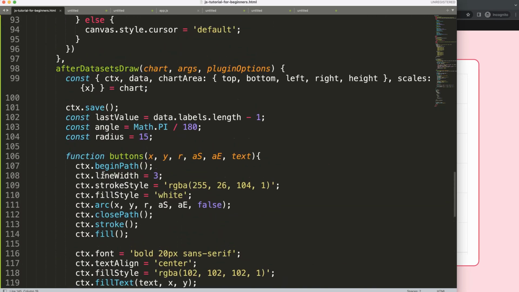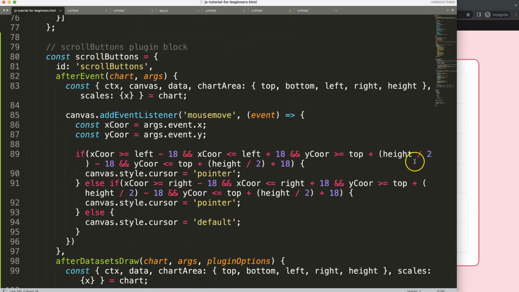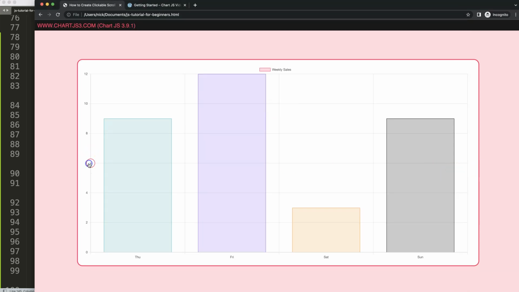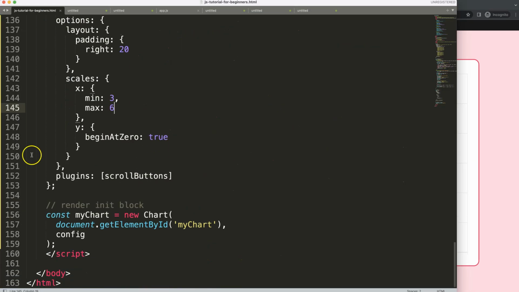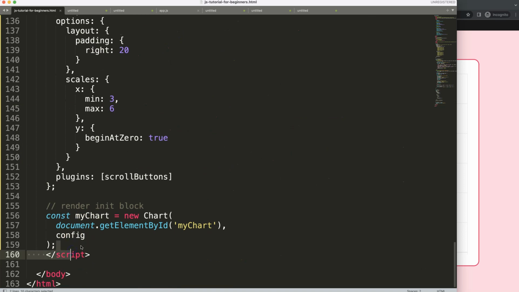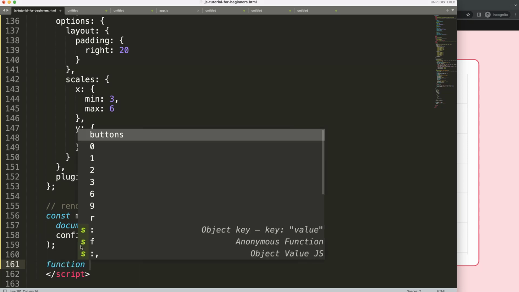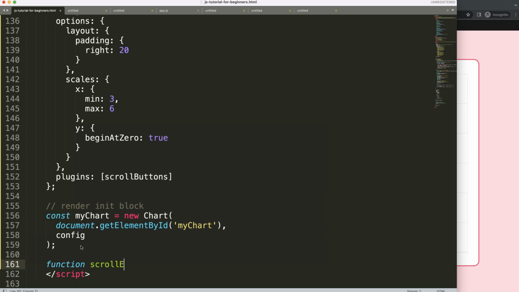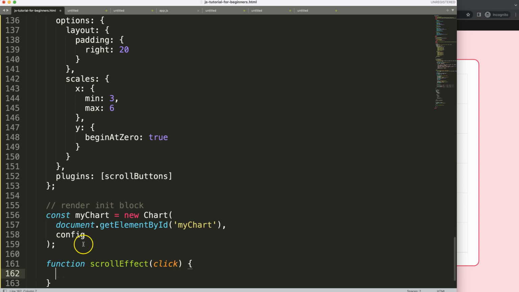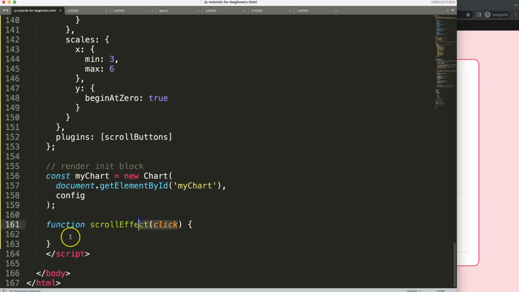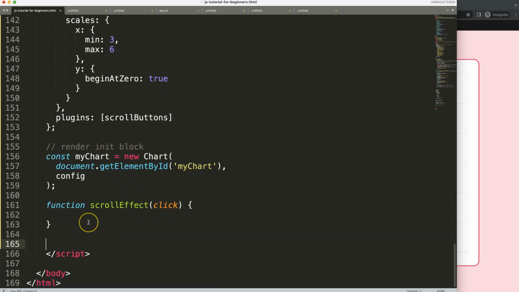So now we have all of these parts up and running, but we're not done yet, because now we need to create the click functionality. So what we're going to do here is create a new function for this. And this function will eventually be what we call our click or scroll function, anything you want to call it. So let's give this our scroll effect, and we use here the click parameter. So of course this needs to be registered here.